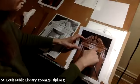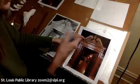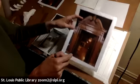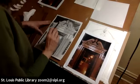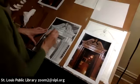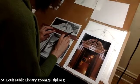And the same thing with this word architecture, if you choose to put that in. I would lay down a tone and erase, and then come back in and give that outer line, that contour line to it. But that's entirely up to you. So I am going to just give a few final touches to this drawing and then see what you guys have. I'm always excited to see what you guys have worked on.